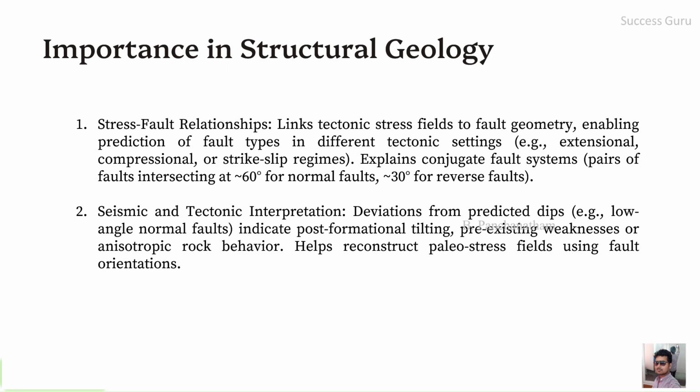Whenever we are studying a fault, it could have some sort of relation with the regional stress. In previous cases, like when we were studying the classification of, say, strike slip, dip slip, oblique or bedding fault, all those classifications, right? We had covered almost 3 into 3, somewhere near 9 classes. All those classifications are primarily geometric, and sometimes genetic, but not exactly explaining the overall stress regime, like sigma 1, sigma 2, sigma 3.